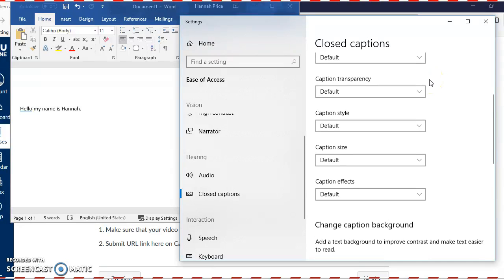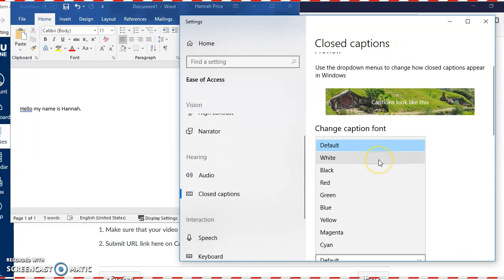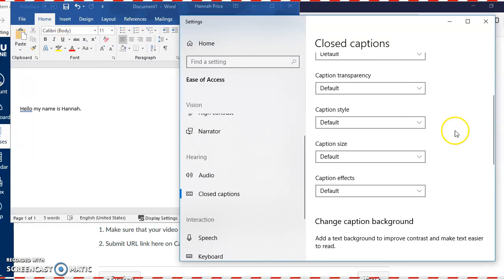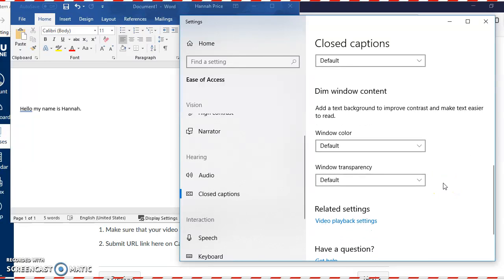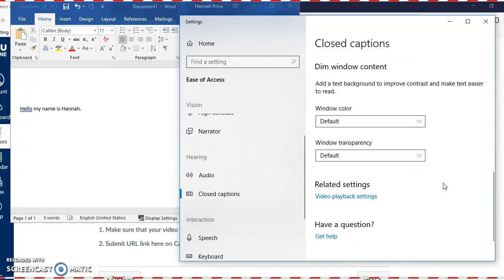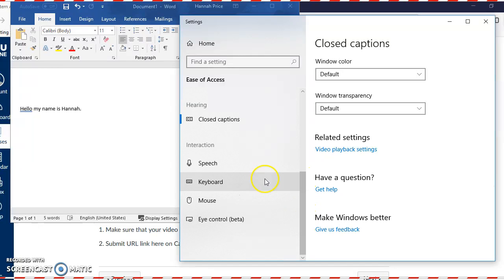A whole bunch of different options here, lots of different styles, sizes, effects. You can add text background to improve contrast, make text easier to read. A whole bunch of different things to help with that.